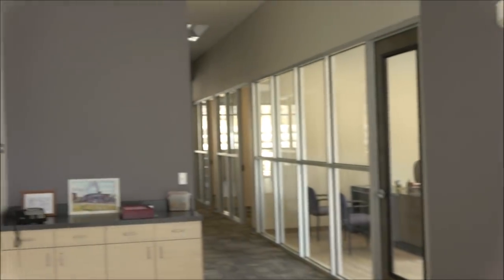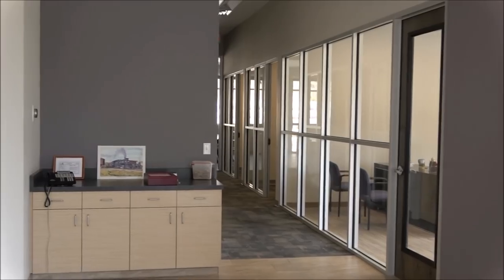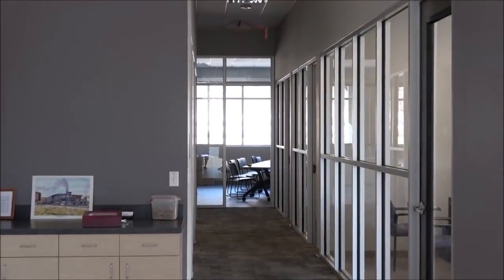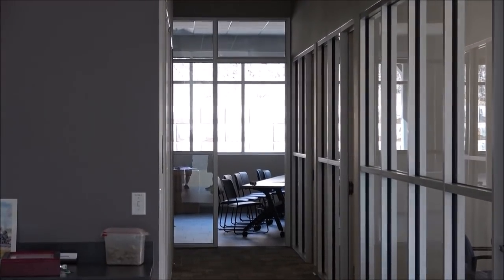If you want to pan the area here, we're still kind of in the process of getting things situated. We're eventually going to be building a layout here in this open area. Back down the hall you can see where we've had our Soundtracks Academy and our dealer training classes. This year we're actually looking at doing a webinar, so we'll be getting that set up before too long. Upstairs is mostly the offices — the sales offices, the accounting offices, the engineering offices. So let's head downstairs and we'll show you the manufacturing floor first.